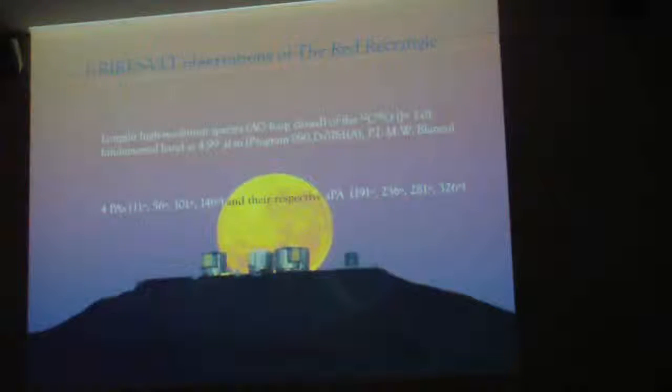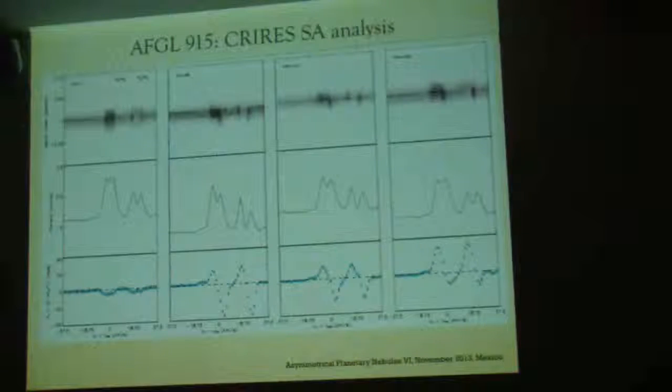So we have requested and observed the Red Rectangle. We have used the adaptive optics of Cryo's, which is available. We have observed the CO fundamental band at 4.9 microns, and we have observed 4 position angles and the respective antiparallel, just to validate the signatures that we aim to resolve. And here I present the preliminary results.